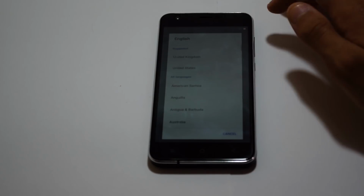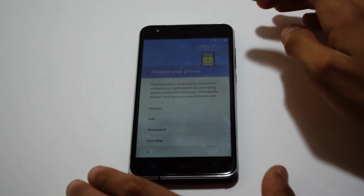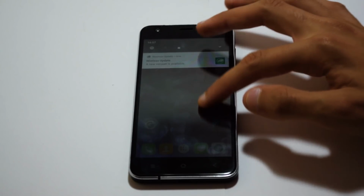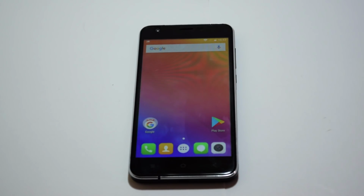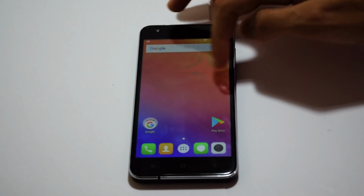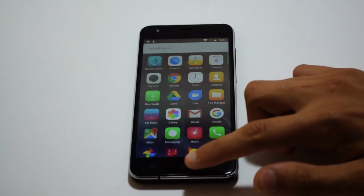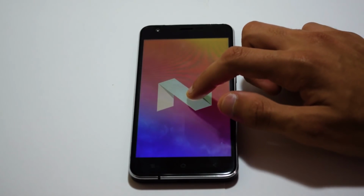The setup is just like any other smartphone. You have the default Android languages to choose from, and after putting in your email address, Wi-Fi password and a security feature, you are all set up. The UI itself is very similar to stock Android, except for the drop down menu, which has a skin on it which is commonly seen on other Blackview devices. It is pretty snappy for the most part, and the surprising thing is that the phone comes equipped with Android 7.0 out of the box. It also came with an update once I switched on the phone, which is very good to see.